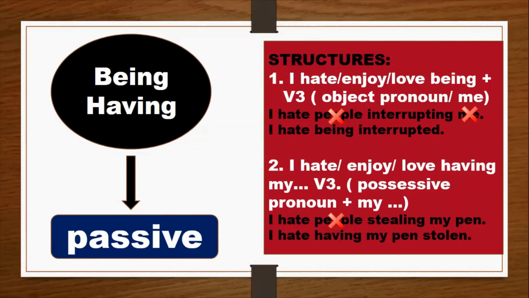So once again, I repeat, whenever we see the word me, object pronoun me, in the question, then we go with being plus verb third. And if we notice my, that is a possessive pronoun, then we go with having. In such a case, we go with having plus my plus verb third at the end. It's not like verb third plus having plus my plus whatever the object is. It's simple. We have having plus possessive pronoun, then finally we have verb third at the end.